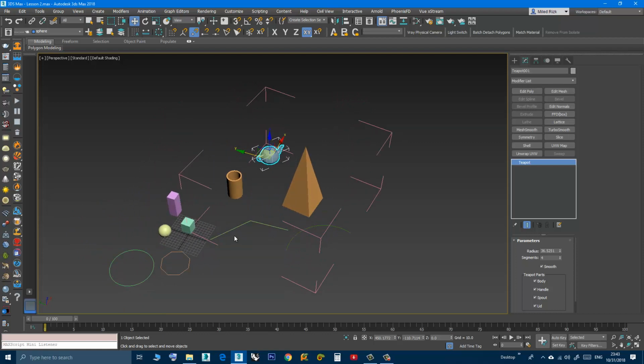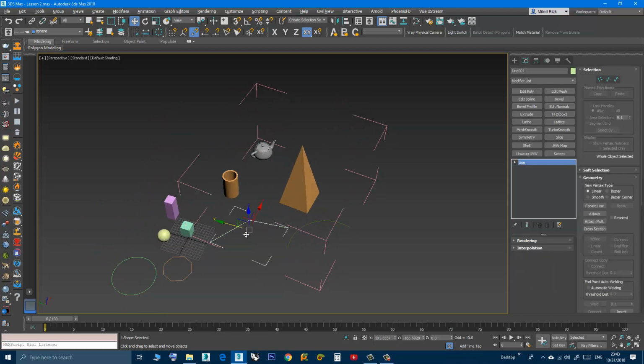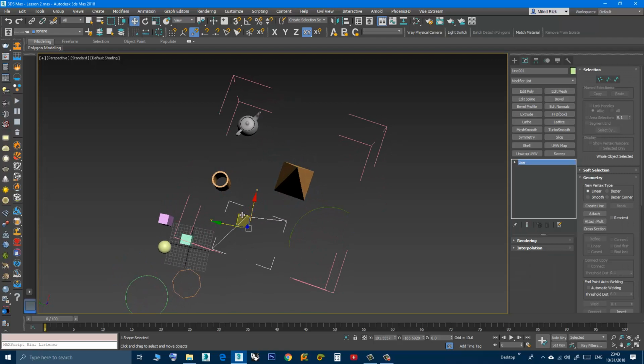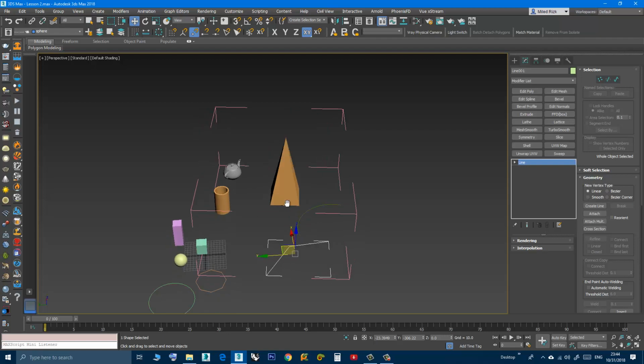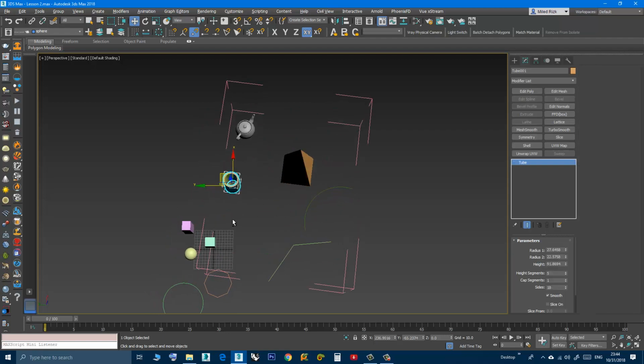Click on this rectangle, the XY, to move the line on the X and Y plane. Click the tube.